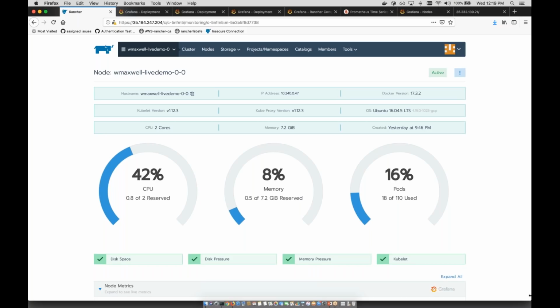I think it runs the PID namespace of the host, net host. For all intents and purposes, it's trying to get as close to the host as possible, and that's so it can get visibility to the host level stats.